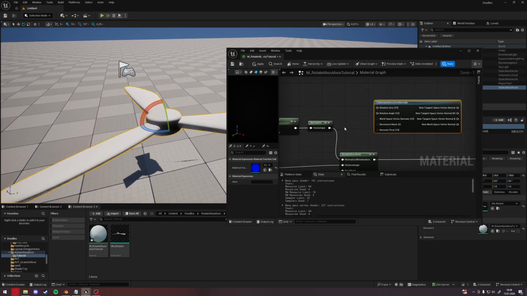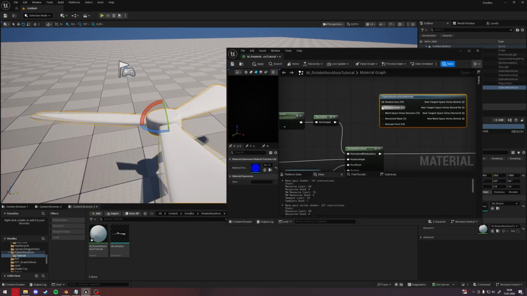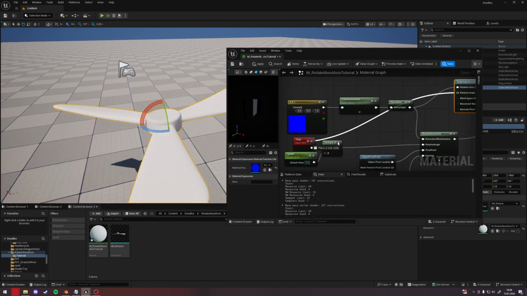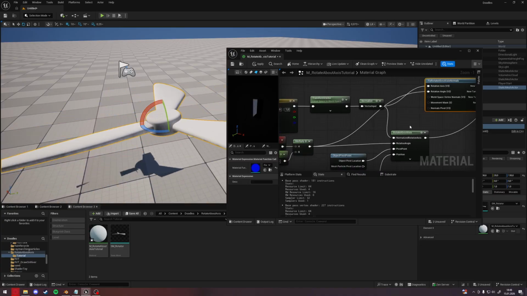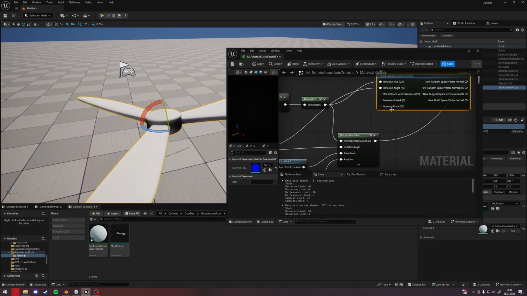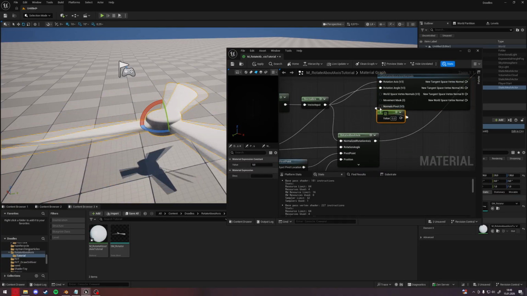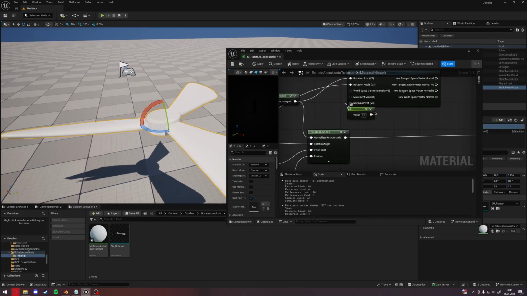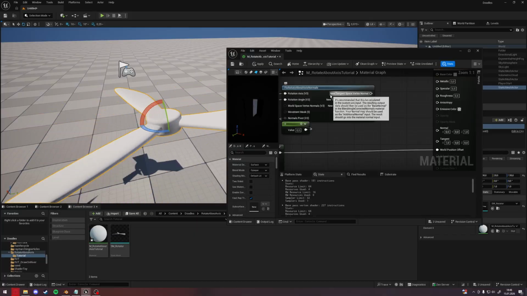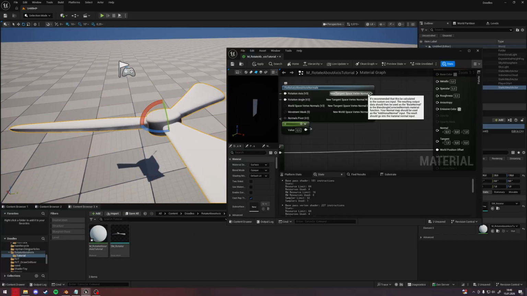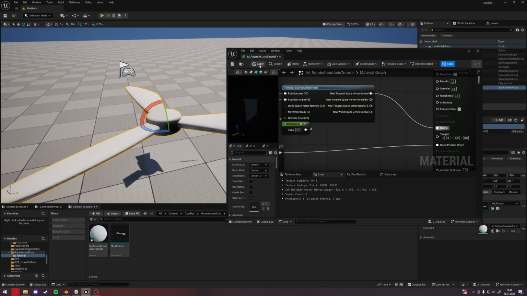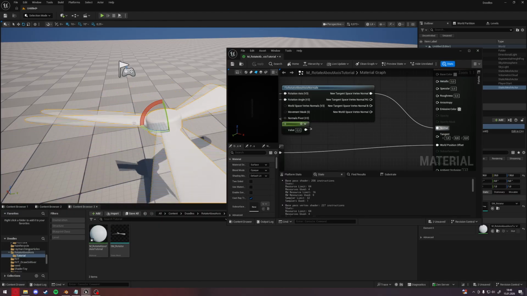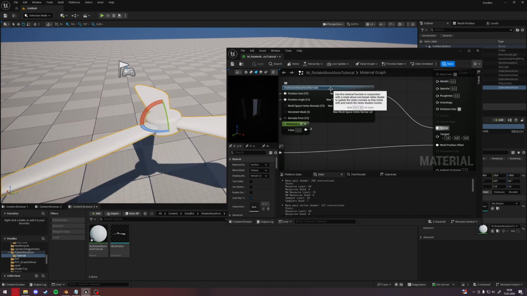Now we need to plug in some inputs. The first one is rotation axis, that's our normalized axis. Rotation angle is our time. And for normal pivots, just put 0. So press 1 on the keyboard and left mouse click, then just plug 0 here. Then we use the tangent space vertex normal and plug it into normal. Apply, and it's going to fix the normal issue.